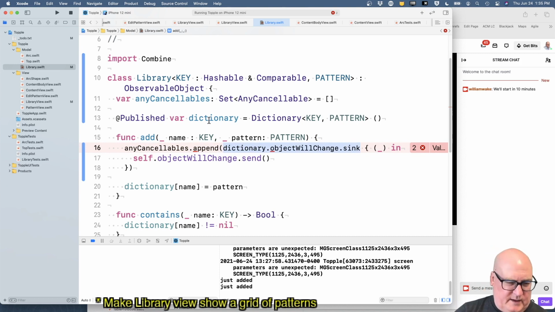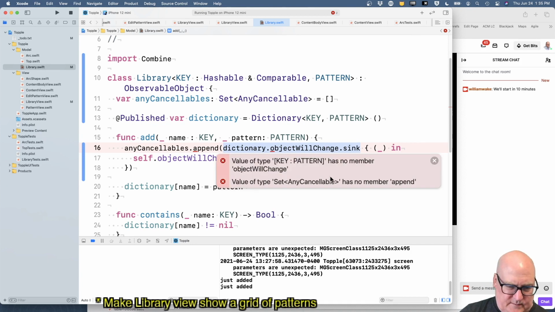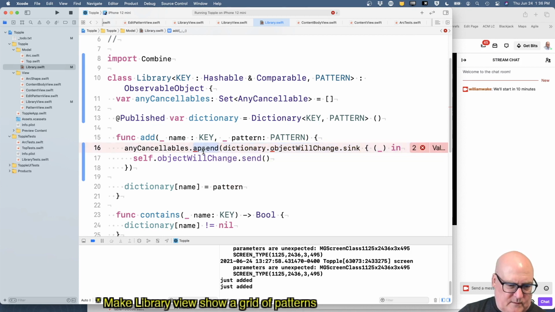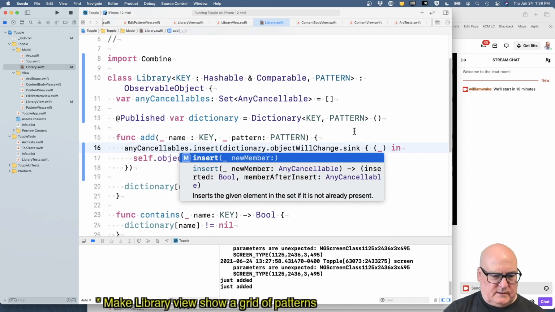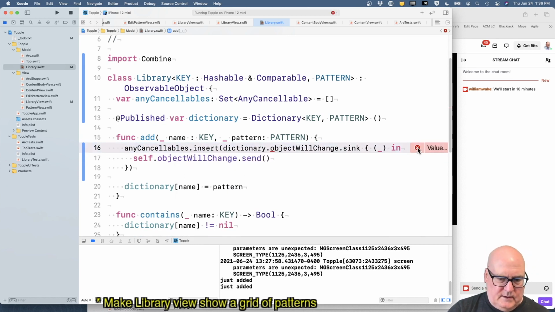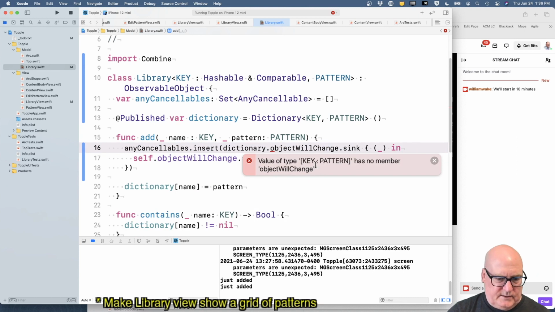I don't know why I can't make this a published field. Insert. That still doesn't like this. Value key pattern.